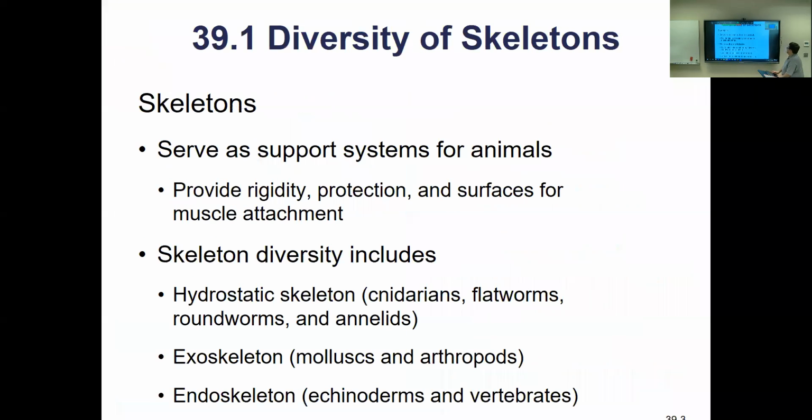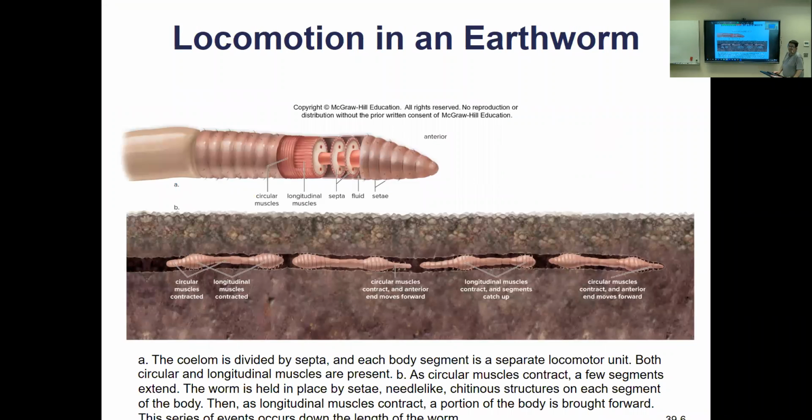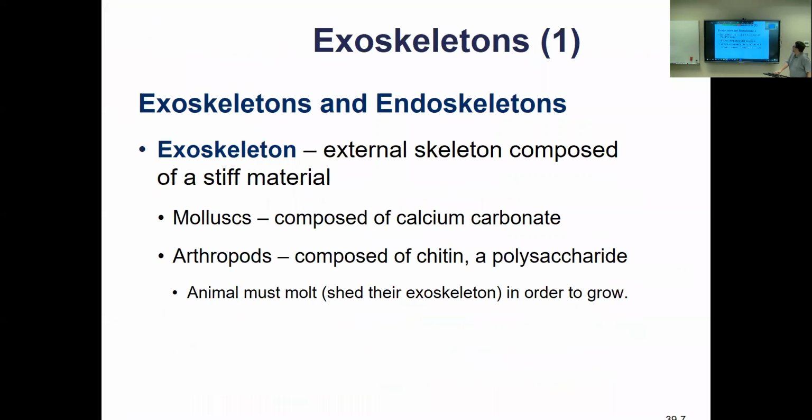Okay, so this is a very long chapter looking at skeletal muscles, and we can't even do it justice here. So we're just going to kind of blow through it. There are three types of skeleton. The worms have a hydrostatic skeleton where they keep water in them, like a balloon is their skeleton. Then of course the insects have what? The exoskeleton, right?